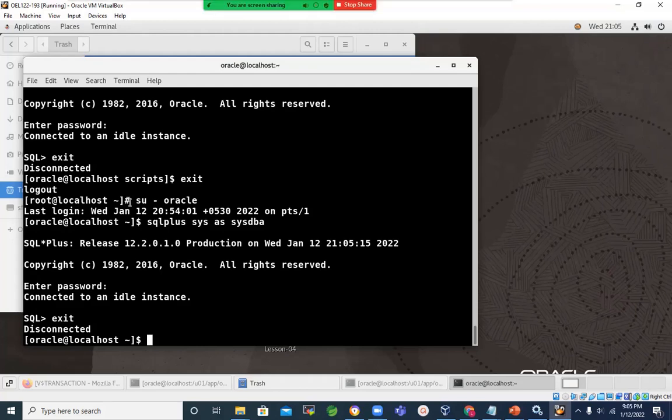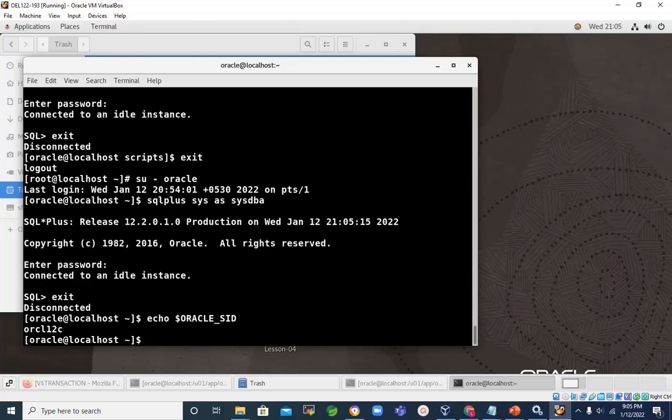Because as I set the values, right? I switch to Oracle, then the bash file executes. So all environment variables are done. Environment settings are done. So let's see whether it's correctly showing me the DB name. I'm just typing echo, echo is to display $ORACLE_SID. I want to see the value of the SID because that is the one which tells the name of the database at OS level. It says ORCL 2LC. Why is it telling ORCL 2LC?